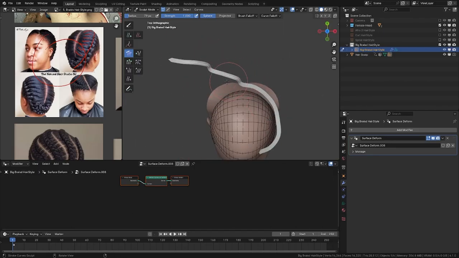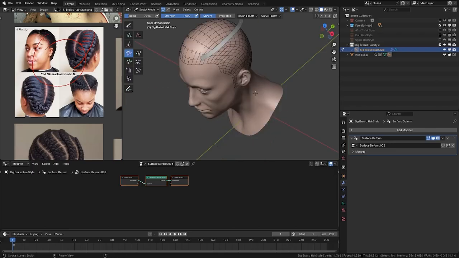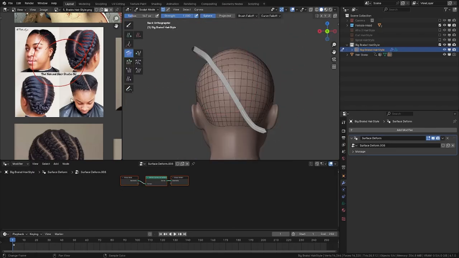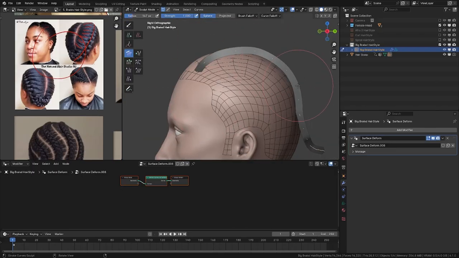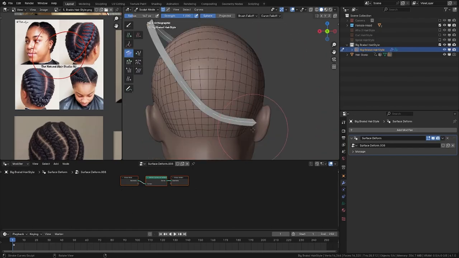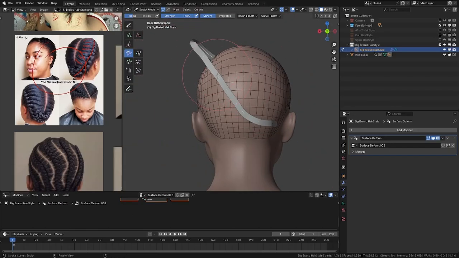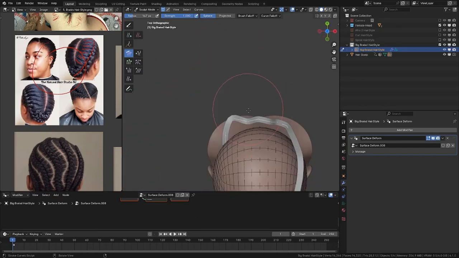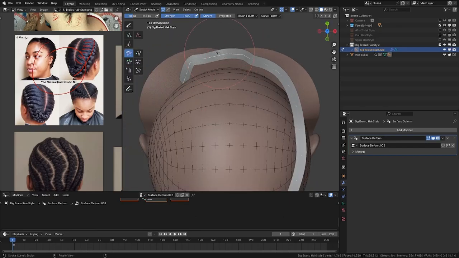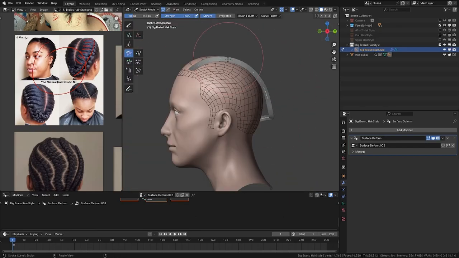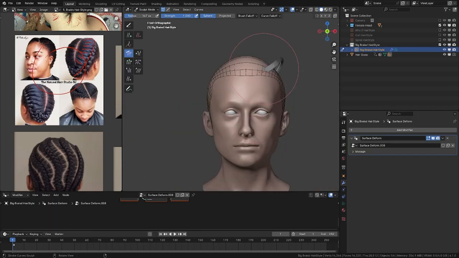So we'll reduce the length a little bit. Use this brush. This is enough. Then we'll continue combing it. Here we go with the first shape.